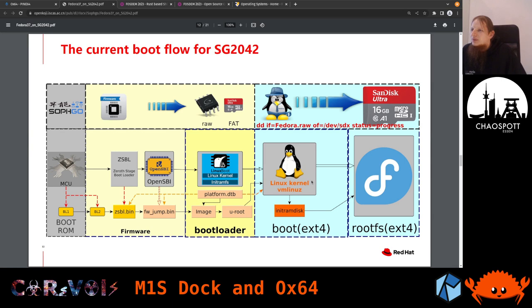And well, what do we see here? This here is an upcoming platform by a company called SoftGo. I hadn't heard of them before. But apparently they made a very, very nice and large SoC for server grade platforms. So that one here is with 64 cores, or harts, as we say in RISC-V.